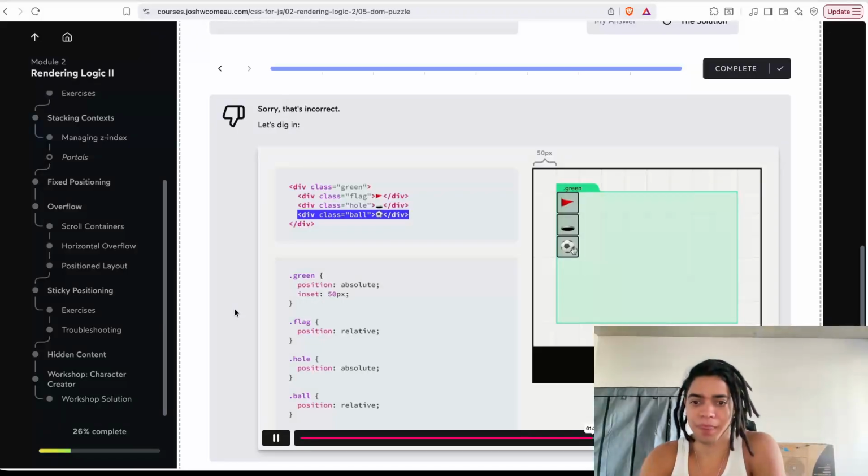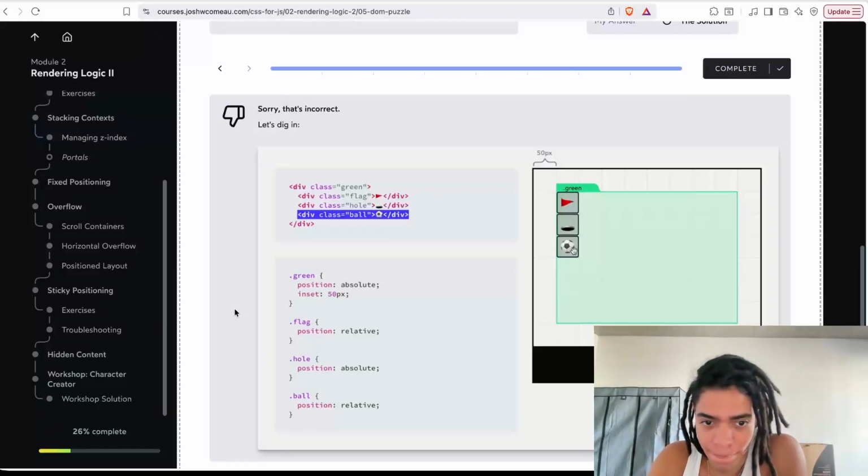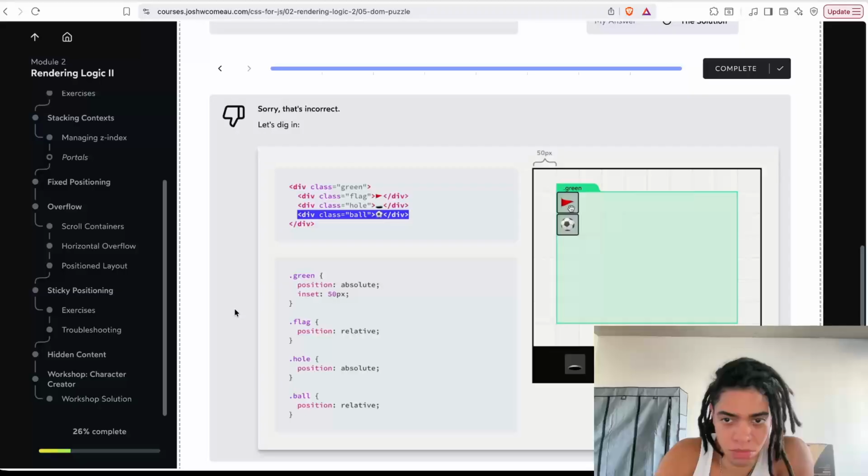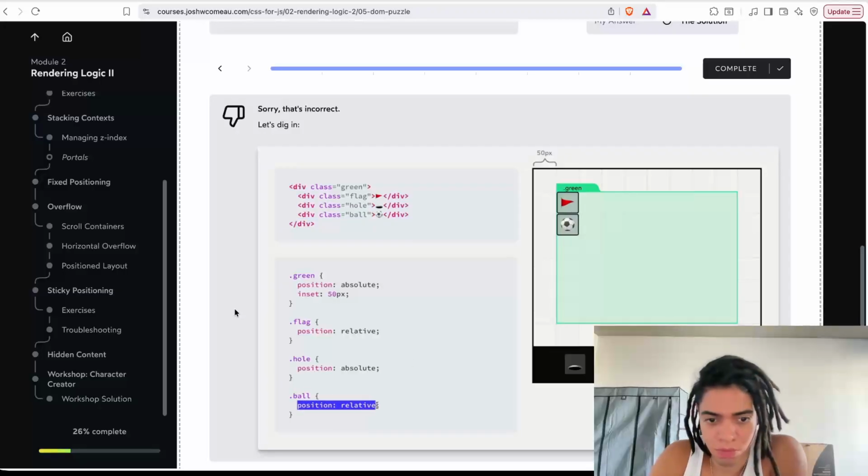By the way, this should be a golf ball. There is no golf ball emoji, so I apologize for the strangeness of a soccer ball in a golf context. But yeah, this golf ball is going to act like the hole doesn't exist, and so it's going to sit right below the flag because it also uses relative positioning, which means that it uses the standard flow layout. What that means is that the ball and the hole sit in the exact same spot, which means we've gotten a hole in one.